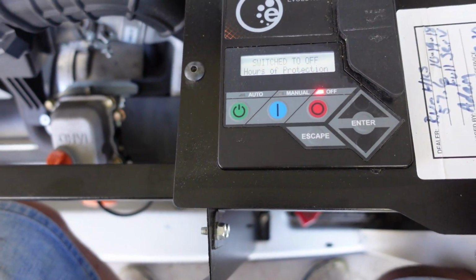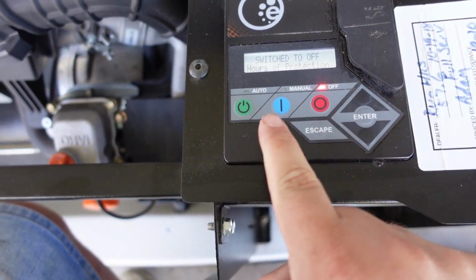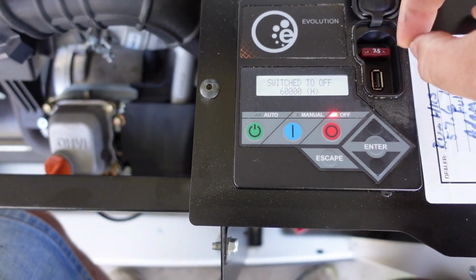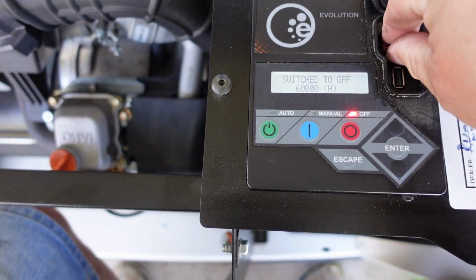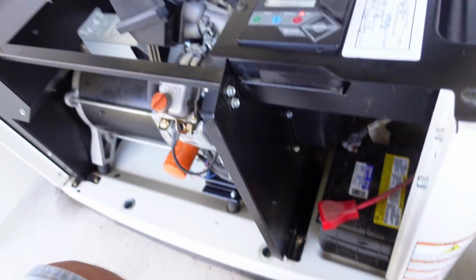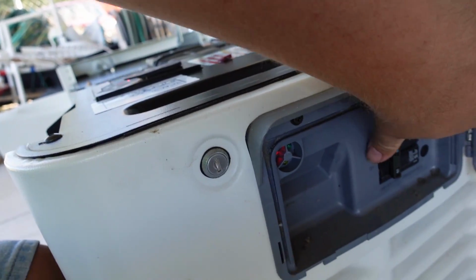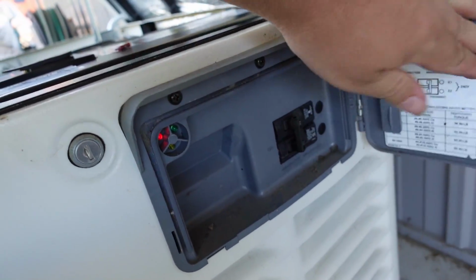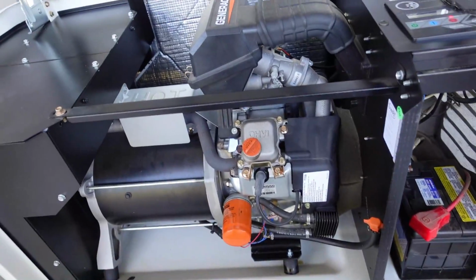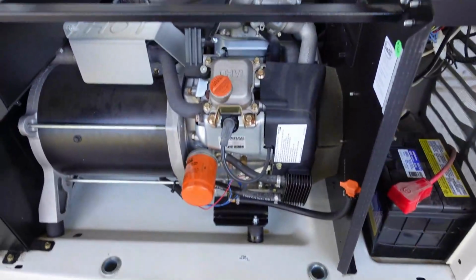I'd already pre-warmed this up, ran it for about 15 minutes. When you're done, hit the off button. Now Generac recommends anytime you're working on it, you pull this fuse here. That's a Generac recommendation. And then we're going to come over to the side of the generator, and we're going to flip this breaker off. There. Now the generator is off and we can work on it.